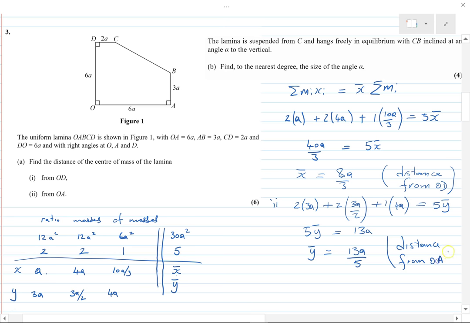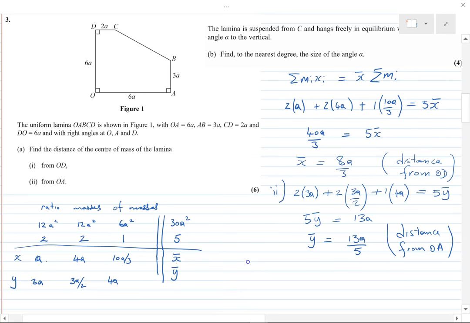Just a little exam tip before we move on to the next part. You may think, why am I writing one times this, and why am I bracketing things unnecessarily? There may be a point to that, but I just happen to know, being a former examiner for M2, that the way method marks are allocated is that they're dimensionally consistent. So we need a mass times a distance, a mass times a distance, a mass times a distance. And if there's a mistake, if you get it right, they'll probably exercise some benefit of the doubt. But if you get a question wrong, for example if we add this number as a 3, and therefore a number 7 there for some strange reason, because we've seen that the person's actually multiplied what they think is a correct distance by a correct mass, you're going to get some method marks. So it's just good practice, really, and it also makes things fairly clear.